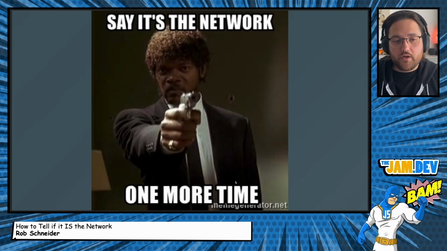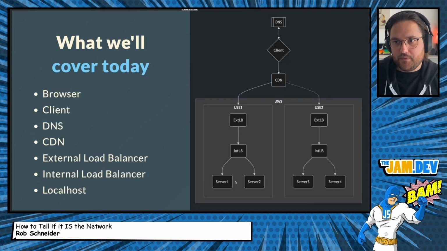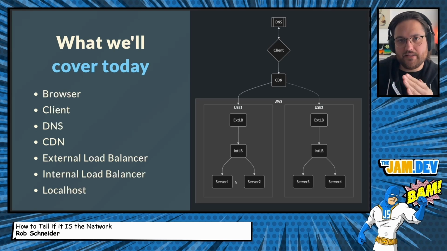In order to do that, we're going to go through a very basic setup. It's going to include your DNS, your CDN, and two regions. I think this will help illustrate where we are looking when we see those 500 errors. If you look at the arrows, we're going to look at where the breaks are in those errors. So from the CDN to the load balancer, we want to see what the relationship is between them and where that 500 could have been served from.